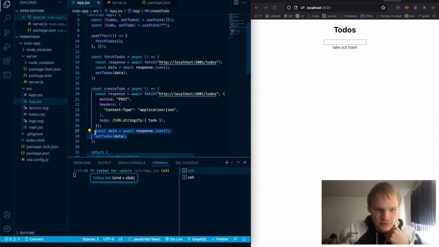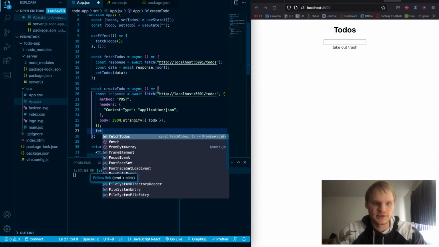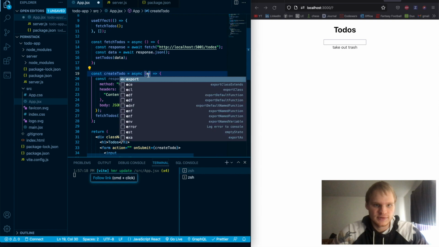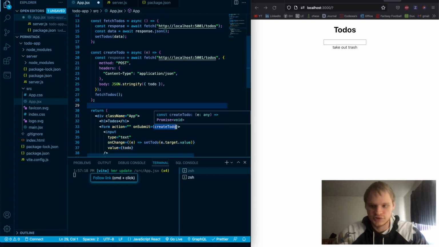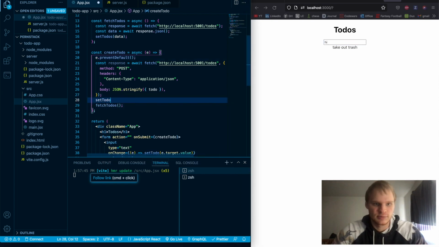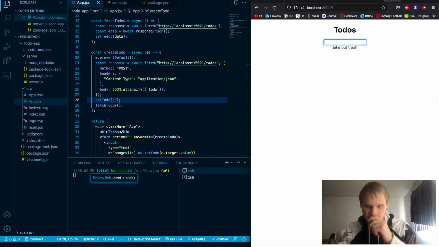And we don't need to do anything with this data, but we are going to want to fetch todos again once it's created. So we'll add that function at the bottom. So here's our input, hi, and that got submitted, but we actually need to prevent default. So onSubmit on a form, it will refresh the page by default, and we want to prevent that. So to do that, we'll go e.preventDefault, like so. And then when we do this, it won't do that. But I also should set the todo back to an empty string once I submit it. So there, when I press enter, it goes back to normal.